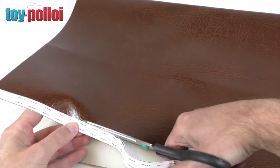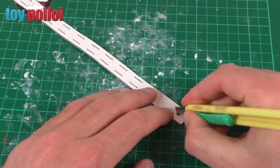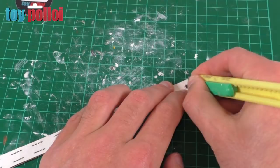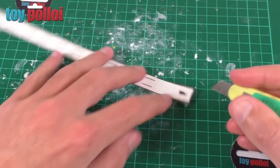So here we have the whole length of the bandolier strap, and you can see at either end I've got two little holes marked. I've just got a knife here and I'm going to very carefully cut a small hole. I'm actually just going to cut a little square. This is where the bag attaches to, so you just need to make a little hole. Doesn't need to be perfect, it's just something that we can push that piece of Lego through. I'll do the same at the other end, just like so.